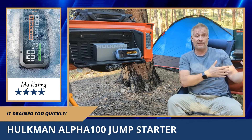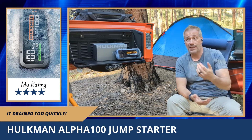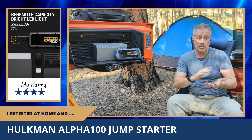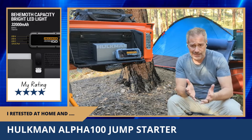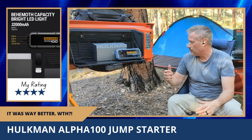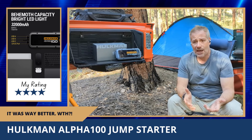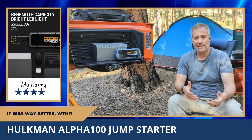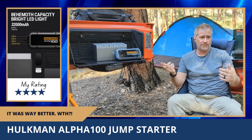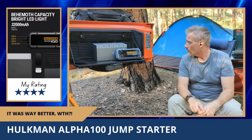I haven't tested it fully at home — I need to let it run to see if there's some kind of equilibrium where it drops a bit then levels off. But that part was bothersome, because with the 100 it should be great to charge devices and still have plenty of juice to jump a car a couple of times. The draining was really disheartening — kind of a bummer.